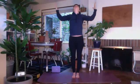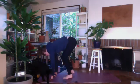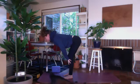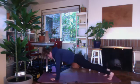And exhale, cactus the arms, baby back bend, shine your sternum up. Maybe let the head even fall back if it feels safe in the neck. Inhale, Urdhva Hastasana. Exhale, forward fold, hinge at the hips. You can have your knees bent, tail out. Inhale, halfway lift, reset your spine, lengthen the vertebrae. And exhale, top of a push-up, Dandasana staff pose. Always option to come down to knees or forearms here, whatever is going to bring you the most support.